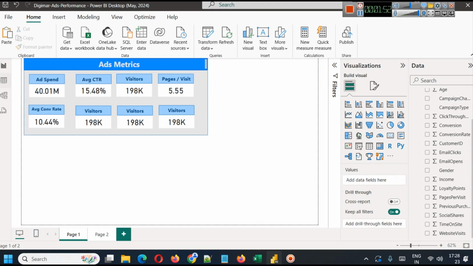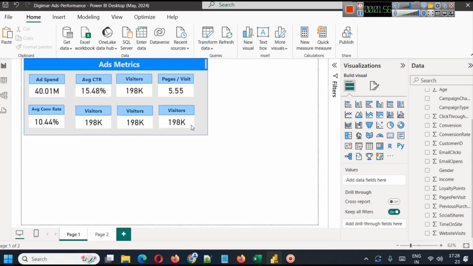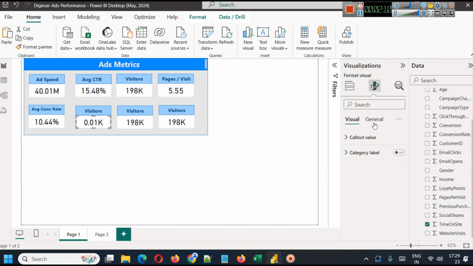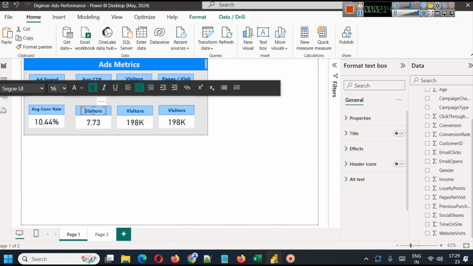Similarly, we will now see time on site. So on an average, how much time do they spend on the website. So here we will put time on site and average here also. This is a repetitive task, so I'm just doing it quickly. Time on site.